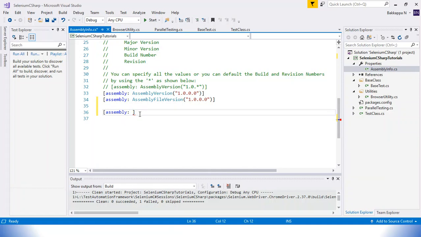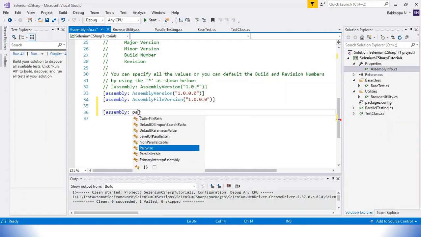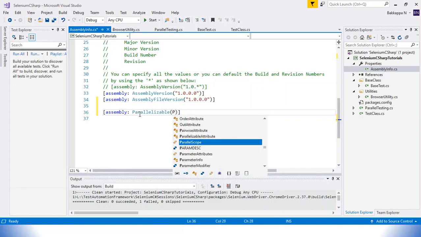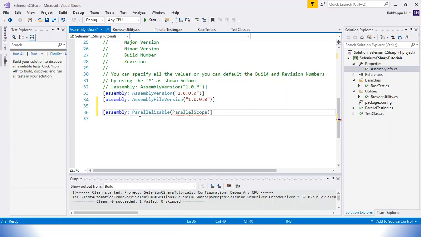So assembly colon, then you write Parallelizable. Under that we need to write ParallelScope dot, and specify it as Children. We specify Children because here we are treating test attributes as children.